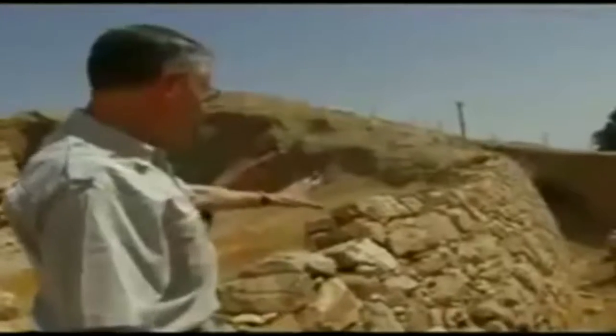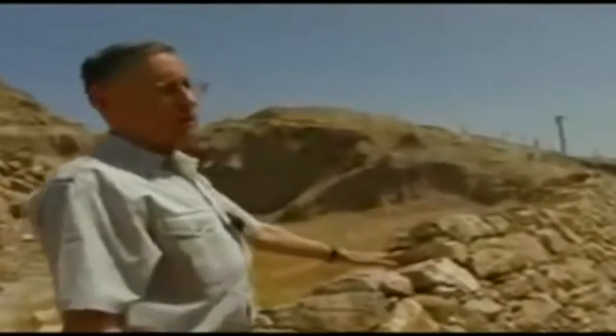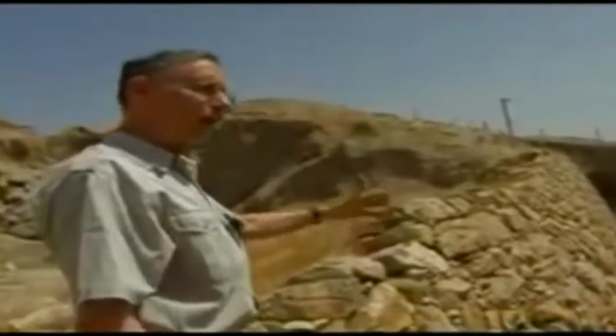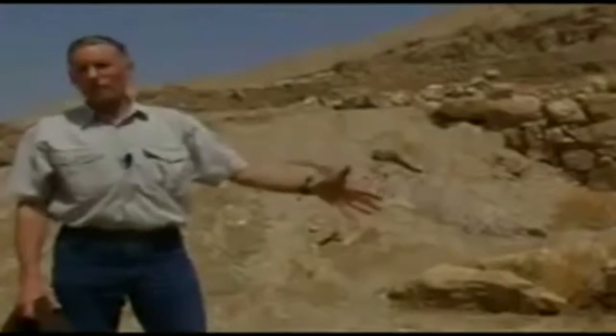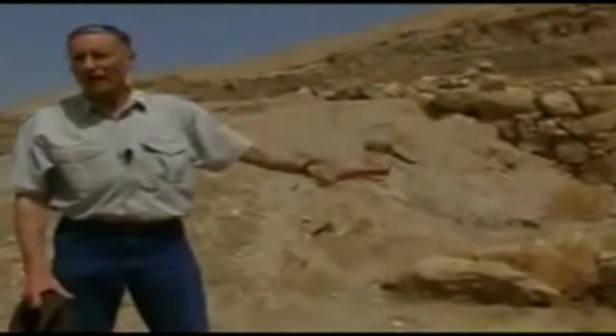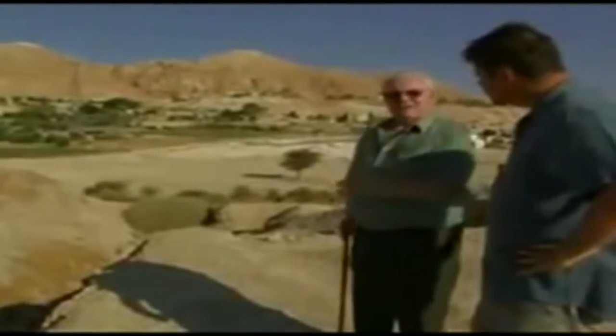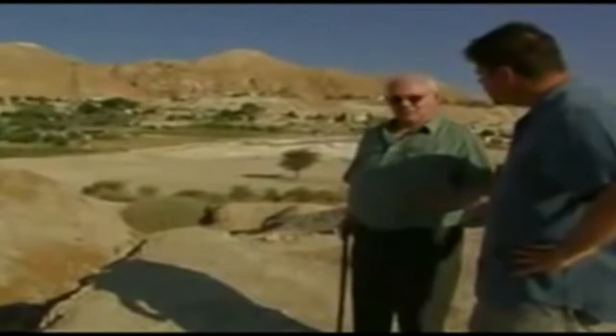The archaeological understanding of how the walls of Jericho fell matches well with the ancient description of the wall falling beneath itself. This find of a collapsed city wall found here at Jericho is unique in archaeology. At no other site have we found evidence for a city wall that has fallen down. Yes, there were remains of the mud brick that had fallen down. I mean, that wall came tumbling down.